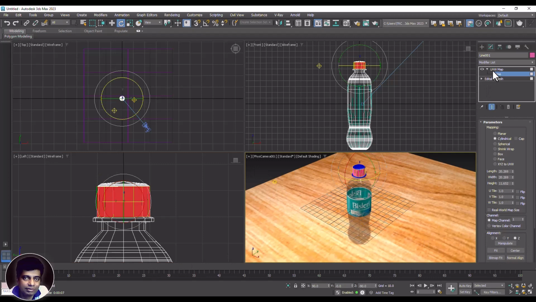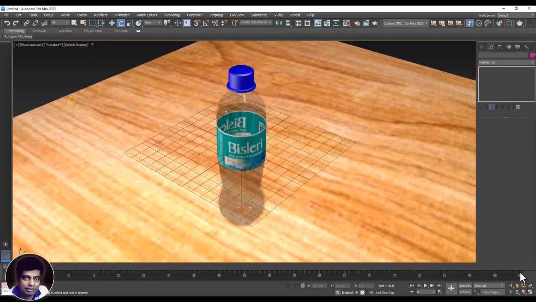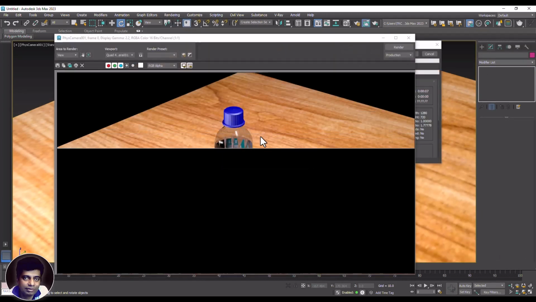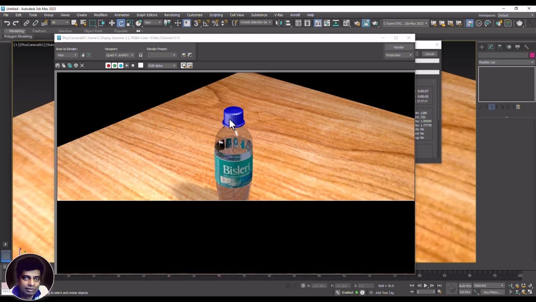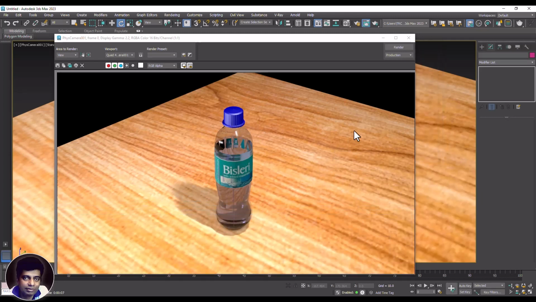Okay, so now my thing is over. Now when you render it, let us see how it is. You can just see the grooves here, and the bottle is perfect.